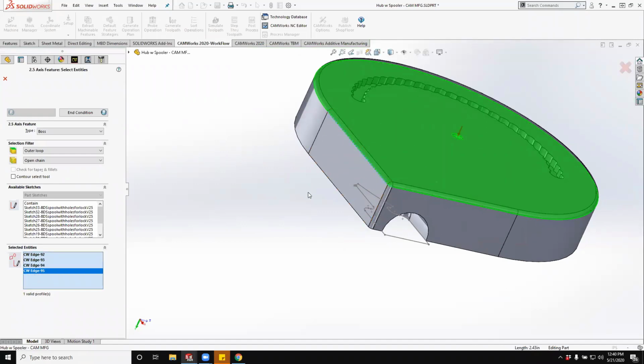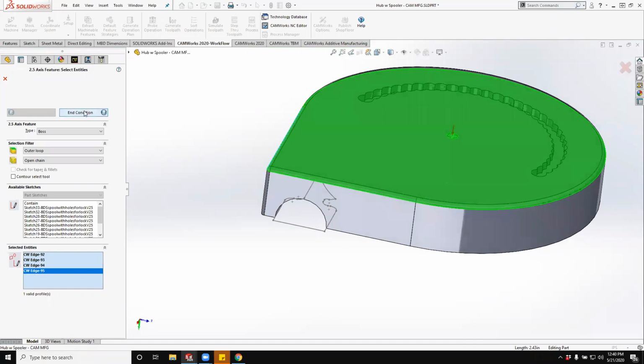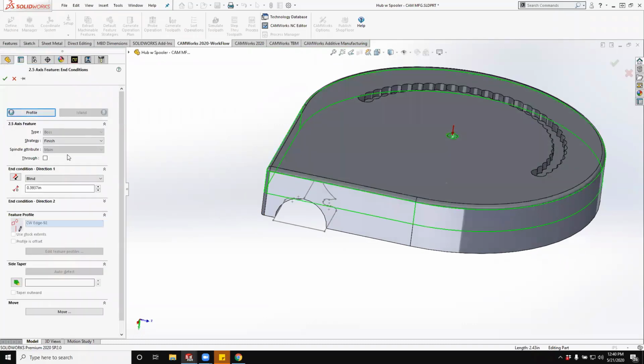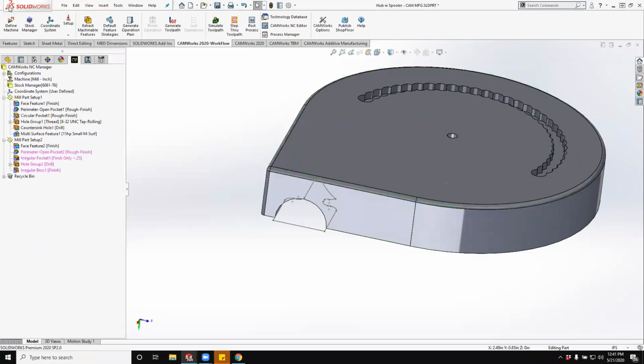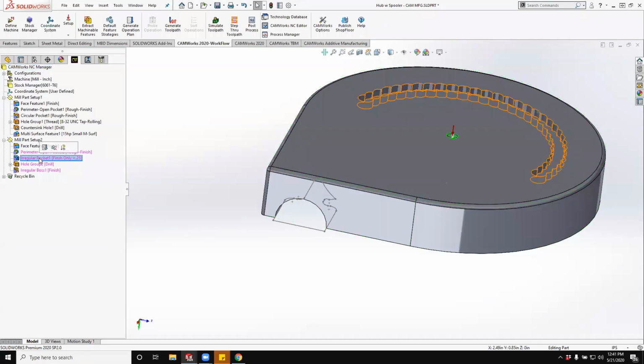I could either take that join feature or I could pick that. For my end conditions, I'm going to go down to this point right here. And for direction 2, I know that I've got a .062 fillet, so I'll just make that .0625 high. We'll say OK to that. Let's go ahead and generate both of those.